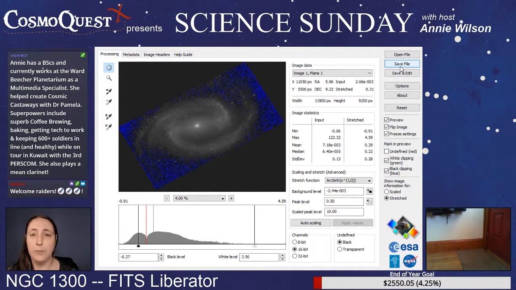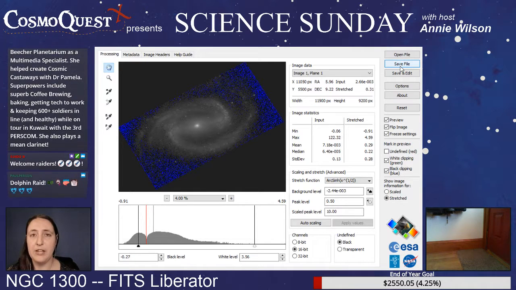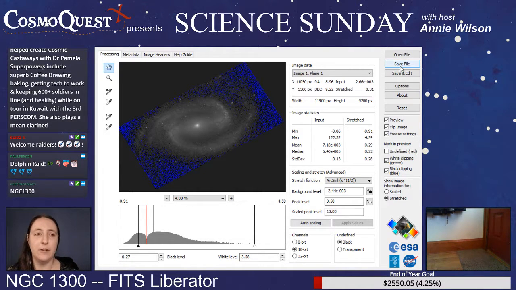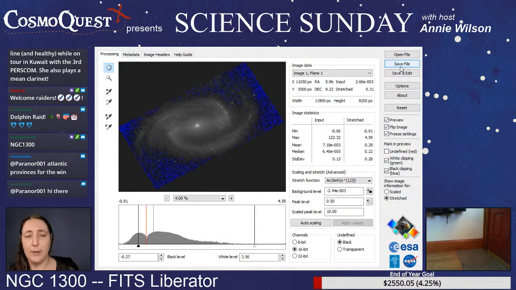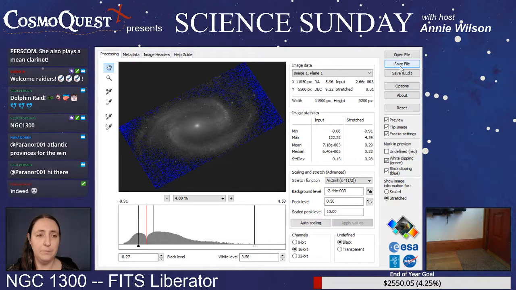So we pulled those files from HLA, Hubble Legacy Archive, and downloaded them. They are in the FITS format, which is universal and a standard within the astronomy community, but Photoshop doesn't play well with FITS format. So we're using Photoshop Liberator to clean up the image, making sure that the parts that are black are black and the parts that are white are white. And then we're going to export it and save it as a TIFF.